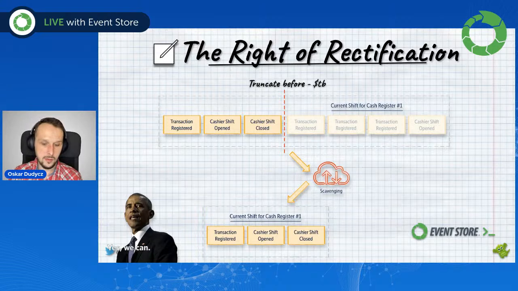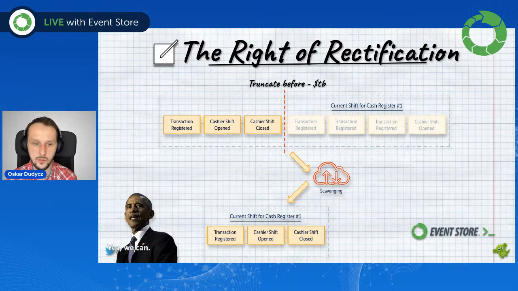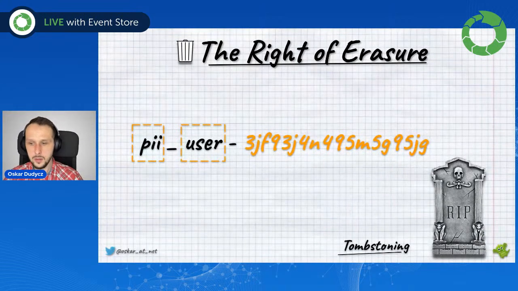And the other thing is the right of rectification. As I mentioned, by the right of rectification, we need to make sure that someone can overwrite all of the information that we keep about them, because they decided that, no, this is not information that I would like you to keep, but I would like to override it. And by default, in event sourcing and event stores, you cannot overwrite data because you cannot modify it. So even if you append a new event with the new information, then technically you are still keeping all data in older events. So if someone is doing an official rectification of their data, then what we should be doing is to append a new event and also truncate all of the previous events and all of the previous information that we had about that specific person. And truncating will help us on that, which is cool. So again, that's what we told.